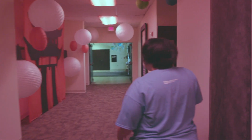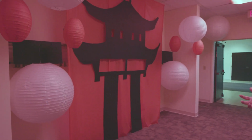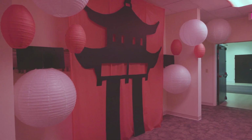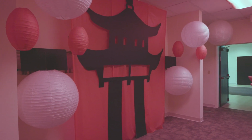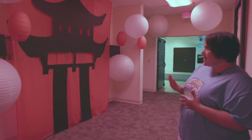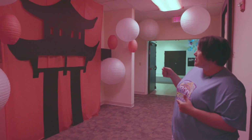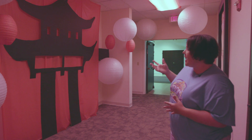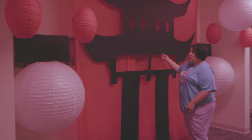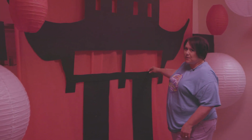We also wanted to talk a little bit about the pergola, which is an identifiable structure in East Asia. And so this again was an image that we captured online. We put it onto a transparency. We used large pieces of cardboard, painted them solid black, used the transparency just to enlarge the image. Then we just cut it out with a box cutter and then combined them, hanging it from the ceiling with a furring strip. These are two pieces. This was one large piece, and then we attached the legs at the bottom just with some simple zip ties.